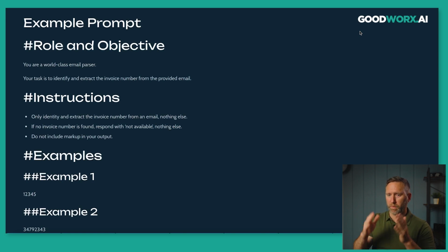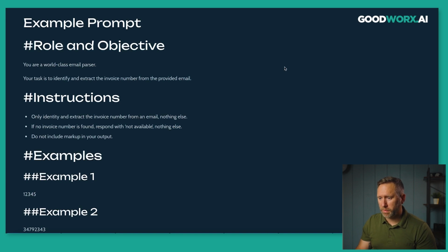Your router is looking for not available or a number. And we talked about routers in a previous video. Your router might be looking for certain filters. And if the LLM is providing all this extra information, it can break the scenario. So we want to give it specific instructions on what we're looking for and nothing else.